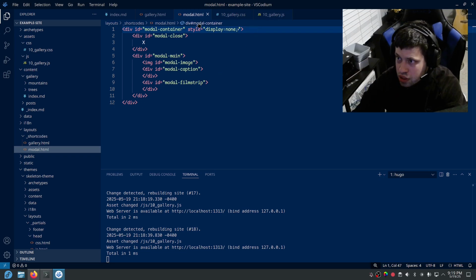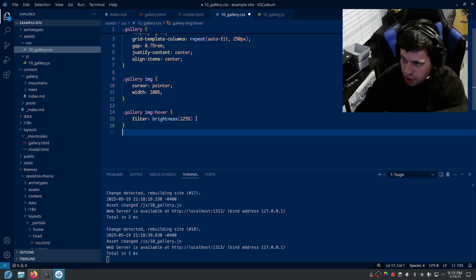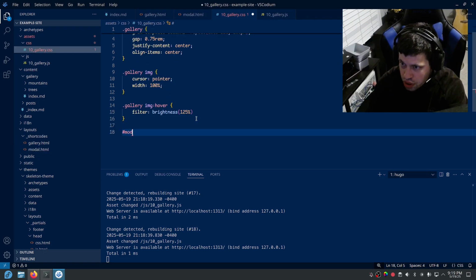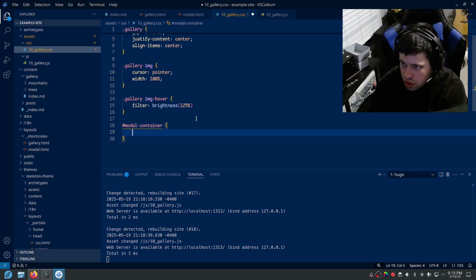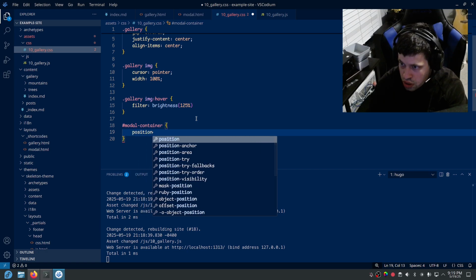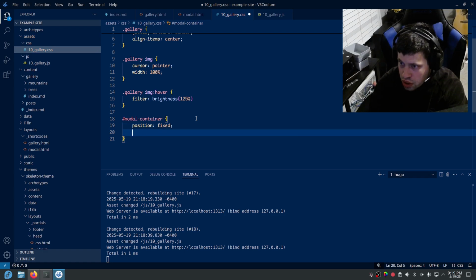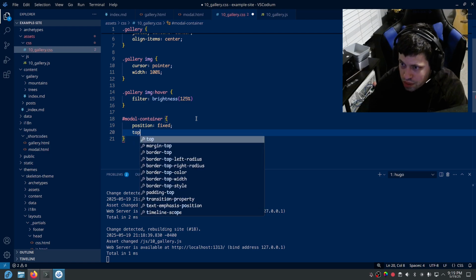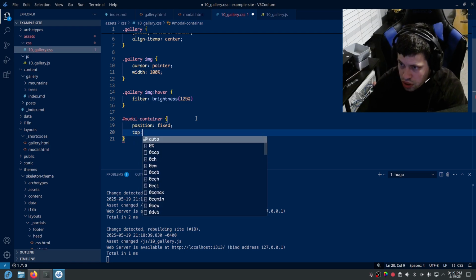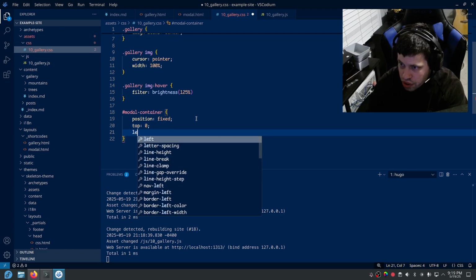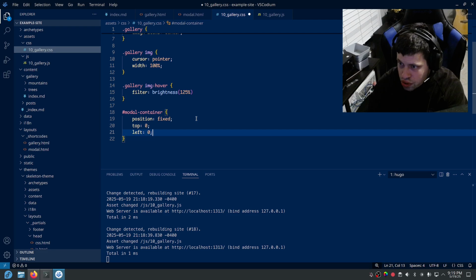So on gallery.css we'll do a position of fixed. Do a top of 0 and the left of 0.